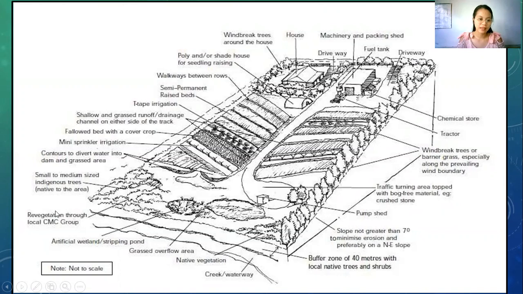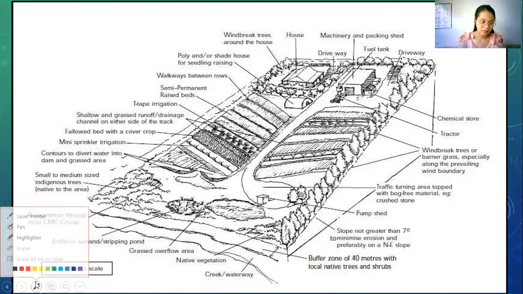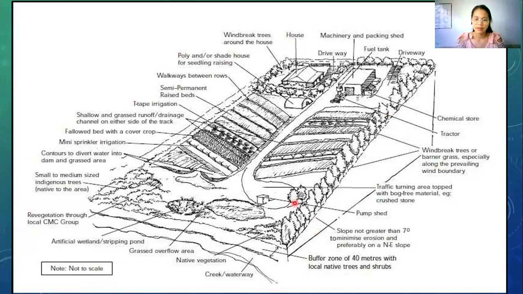As you can see, there are plants or trees that serve as the gate or border of the area. And then they also have the fuel tank, the machinery, and of course the driveway and the house, with windbreaks around the house.